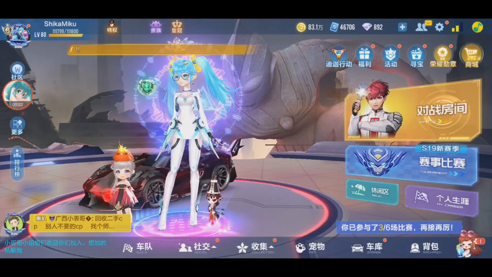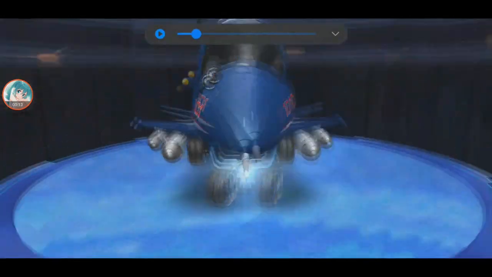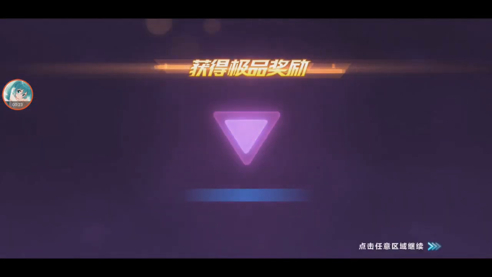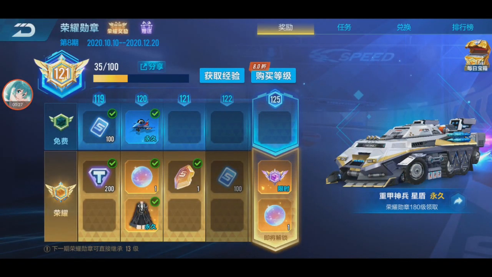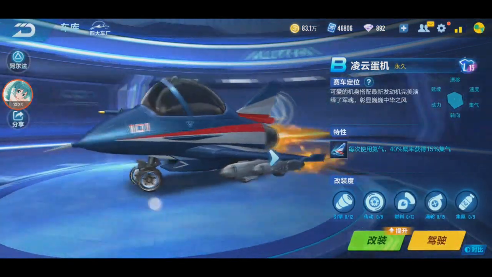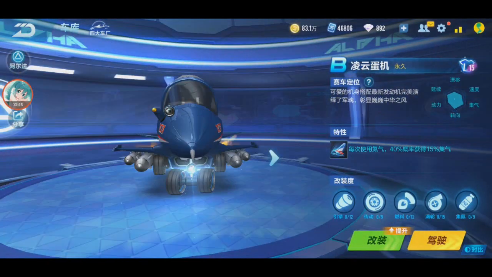Okay guys, I'm back in QQ Speed Mobile. So today I'm going to review the Speed Pass B car plane, I guess. It's a plane. So whatever this name is called. Alright, first we'll look at this characteristic.